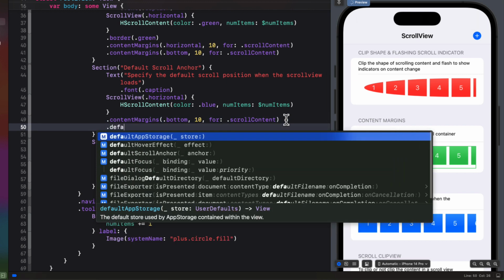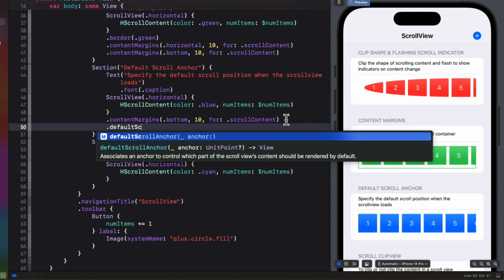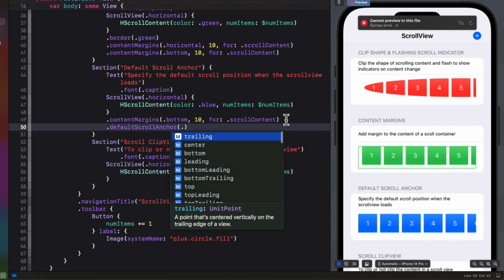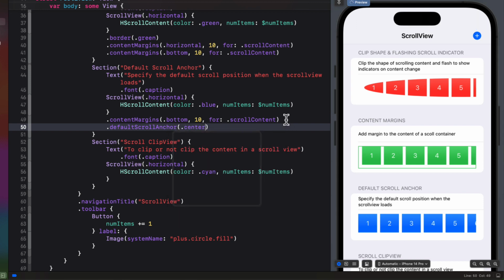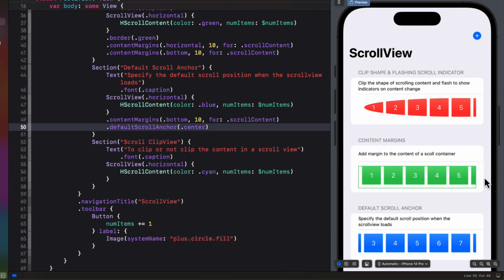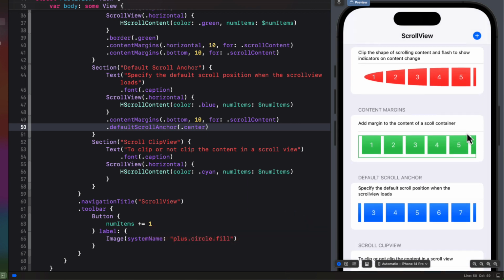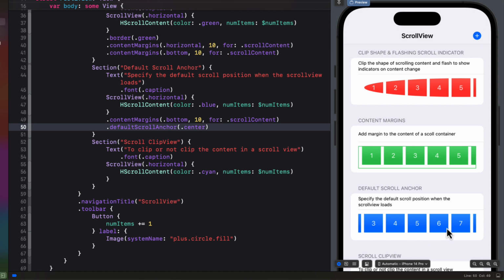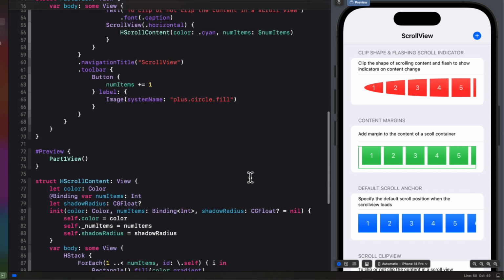But we can now also apply a default scroll anchor and provide an anchor point, and we see that we have all of the options for a scroll view that can have both horizontal and vertical axes. Let me just specify center. Note that this just specifies the anchor point when the view first appears. We can't apply this programmatically after the fact. For that, we have to do something else, as we'll see in the next section.